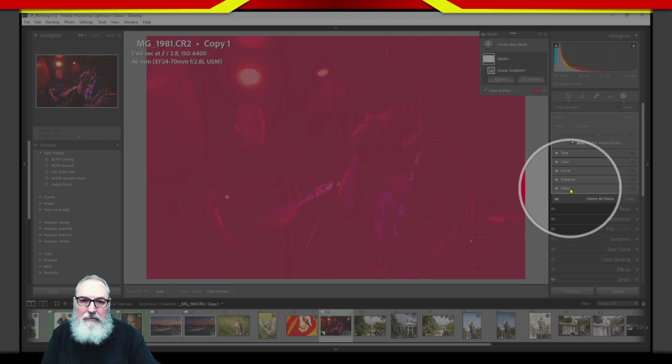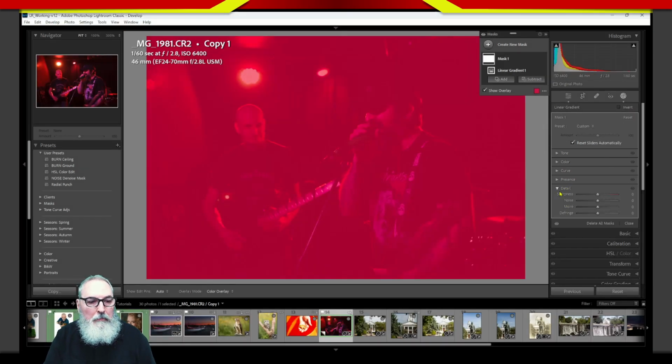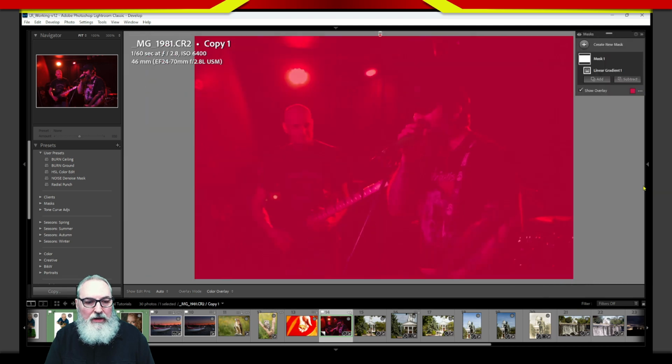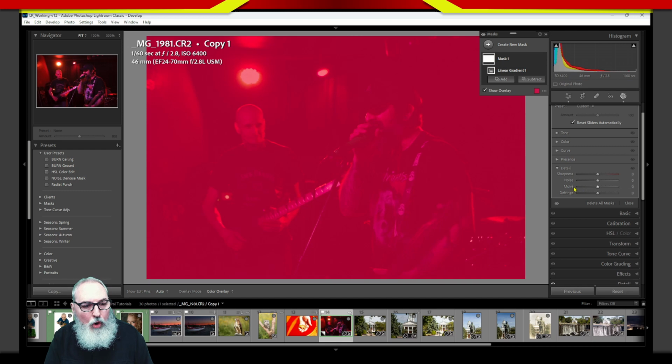This detail for our local adjustment works a little bit different. It doesn't have a denoise, but we can add noise. We can add noise, and there is a moire and defringe that we can play around with.